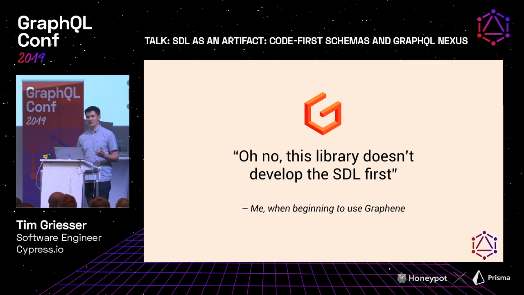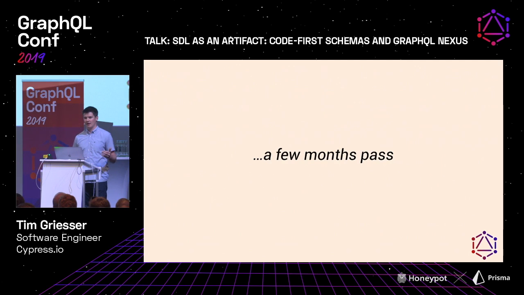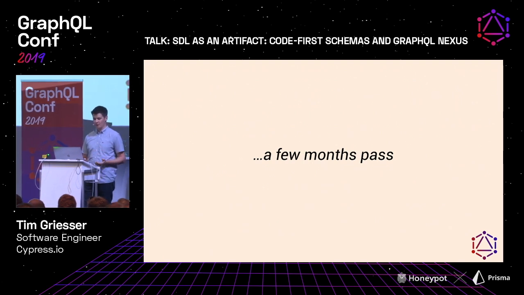But there was no way I was going to change the development practices of an entire company based on my pitch that this GraphQL thing is the answer to all the problems. So I was like, well, let's see if we can just work with Graphene. And a few months passed, and I figured out how the development workflow worked, and how Python metaprogramming works. I hadn't used it too much before then, and how we could reuse code from existing models to generate these more efficiently, and the fact that it was really familiar to be programming in your native language and building up these constructs to generate the SDL.